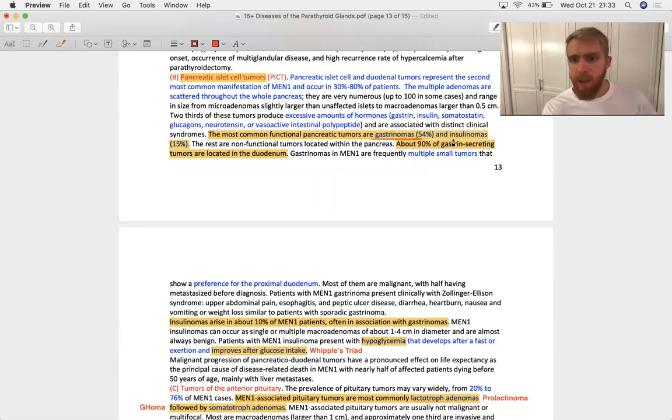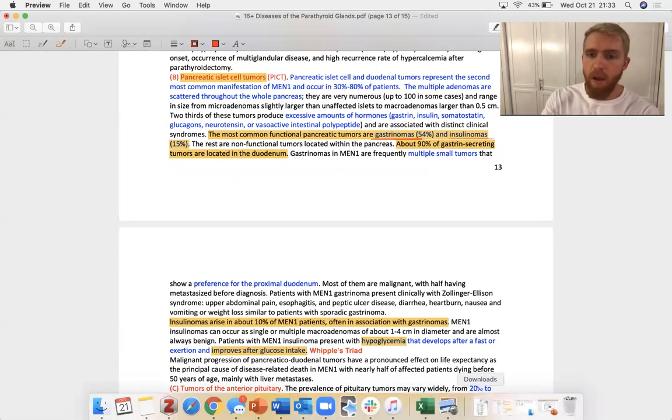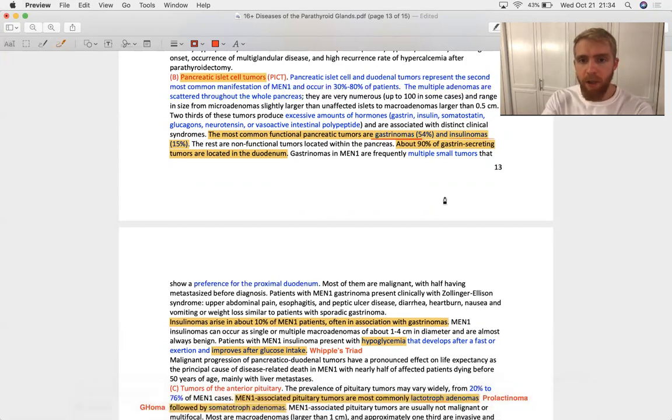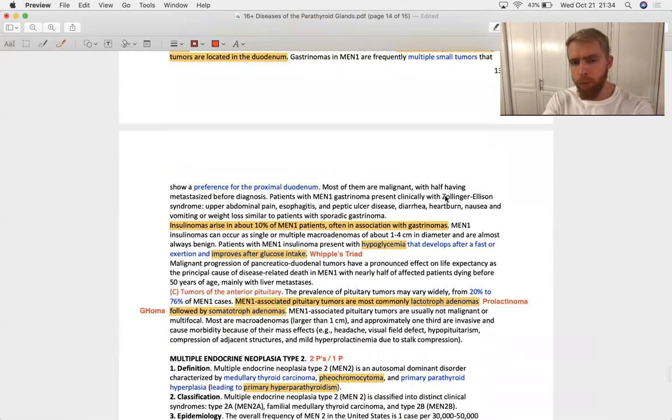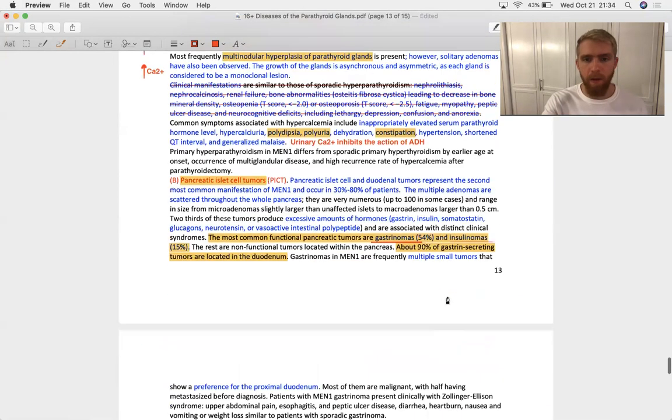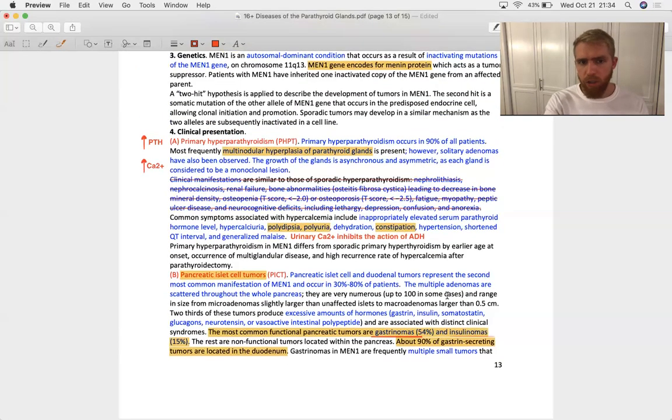That's the most common. Second most common is the insulinoma, which is going to present with a very low blood sugar after a period of fasting that improves upon administration of glucose. And also when we say low, we're saying like 50 mg of glucose per deciliter or lower. So we call that Whipple's triad. Two big associations. We also have an SDL on pancreatic neuroendocrine tumors. So there's the connection there.